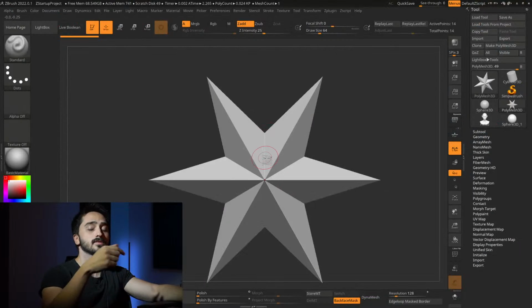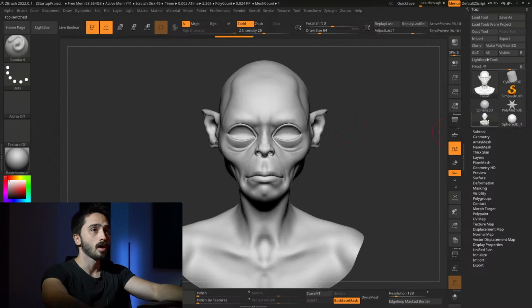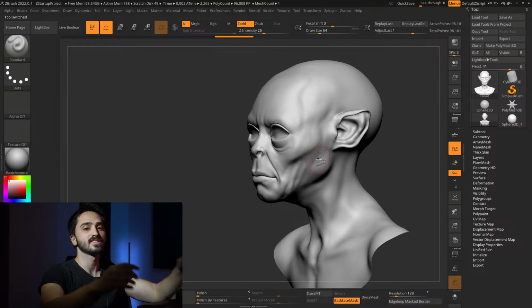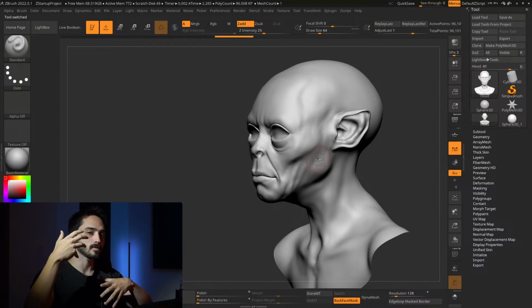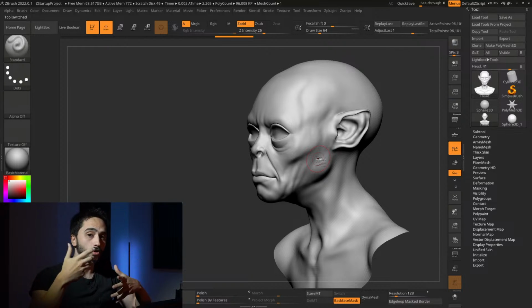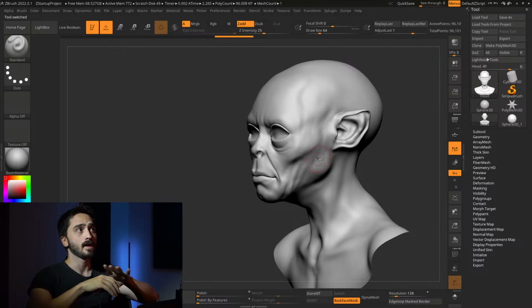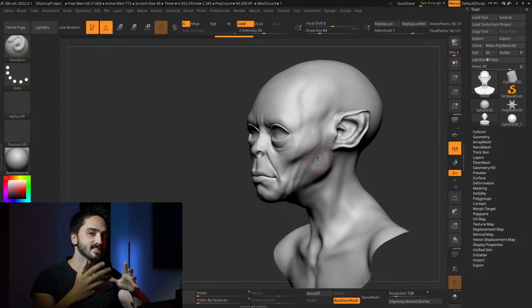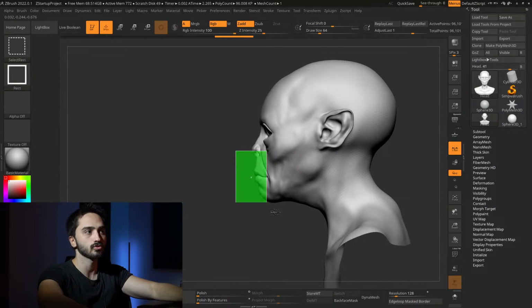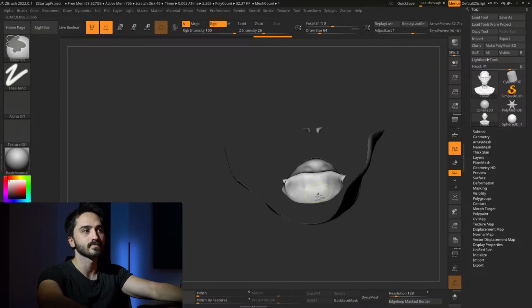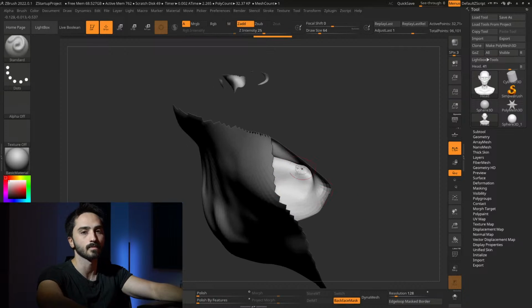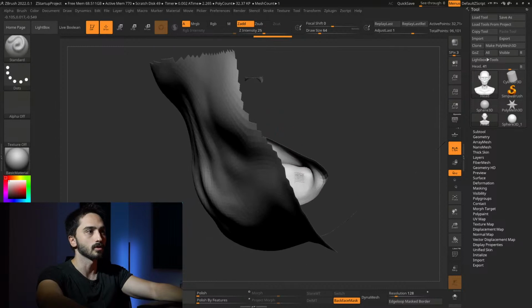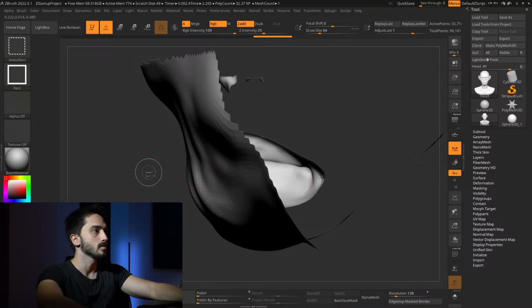ZBrush and I will show you how you should set up the Metahuman mesh, and also its topology, and its important areas like the inner mouth, because this is an important topic actually, the inner mouth, how you should set up them.